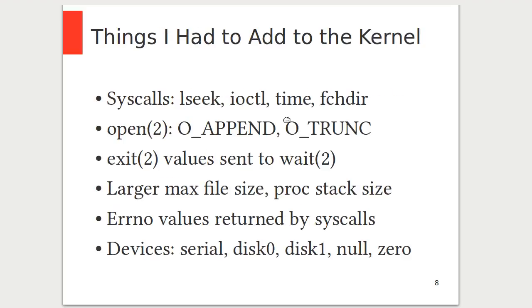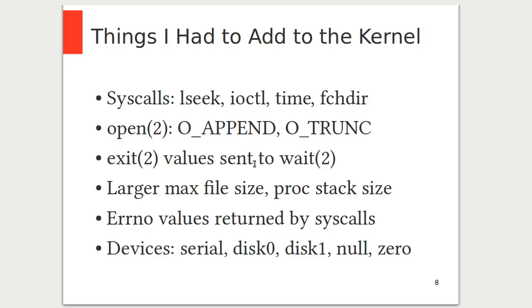Alright, so I did promise that I was going to try and keep the kernel changes minimal, but I did have to do things. So what did I have to do? I needed to implement lseek. You've got to have lseek if you want to be able to move around a file that's open. I've implemented ioctl not because I wanted to, but because I wanted to be able to do termios and get the terminal characteristics and change them as well. Obviously, we need to know what the current time is. We need to be able to change a directory. There is a chdir command, but there isn't an fchdir, and a lot of BSD utilities need that.